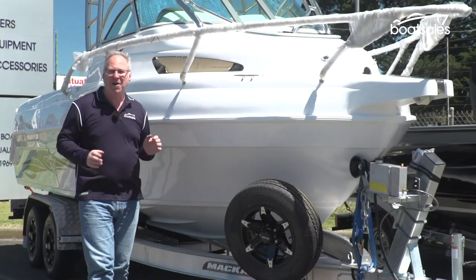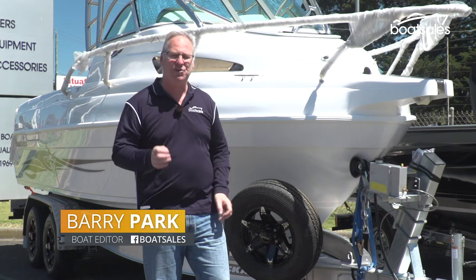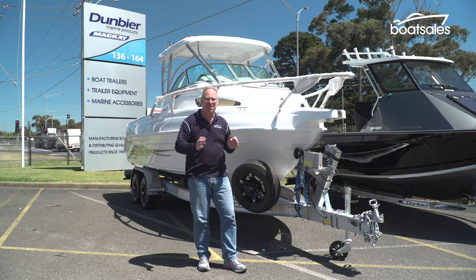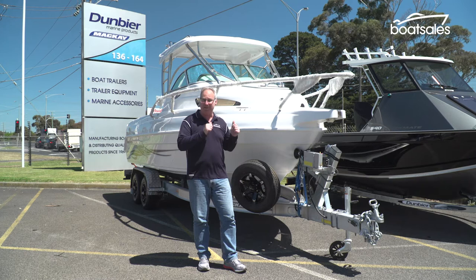Modern boats are getting bigger and heavier, which means that many owners are being exposed to electric brakes for the first time. Now, while they can seem a little bit of a mystery, with a basic understanding of how they work, you can get years of good, reliable service out of them. That's why we're here at Dumbia to find out.